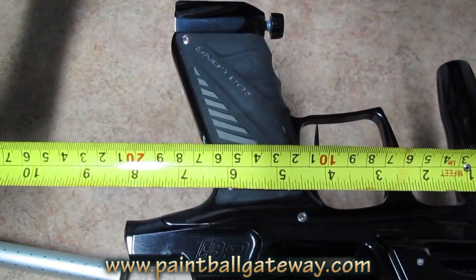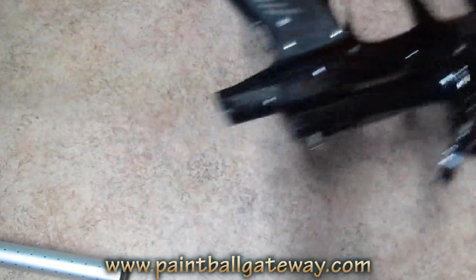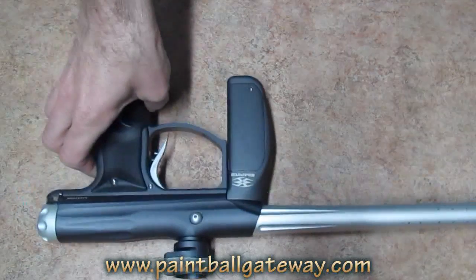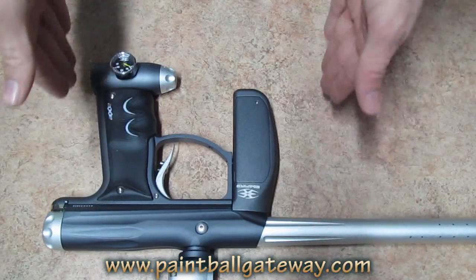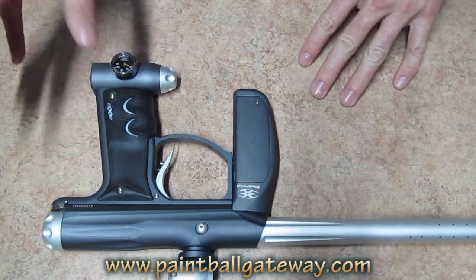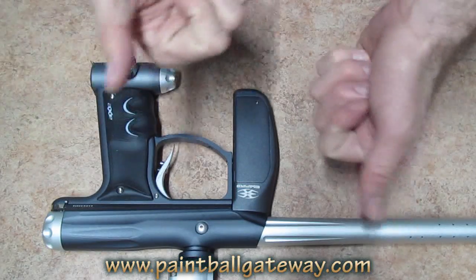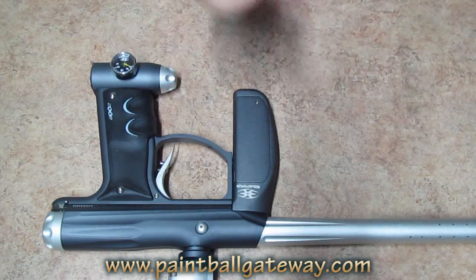We're sitting at about 6 1/4 inches as well, from the front of the regulator to the back of the grip frame. So that gives you an idea that we're talking about Lux G6R style reach between the back of the grip frame and the front of the foregrip. And definitely, as you can see, that's quite a bit of room.